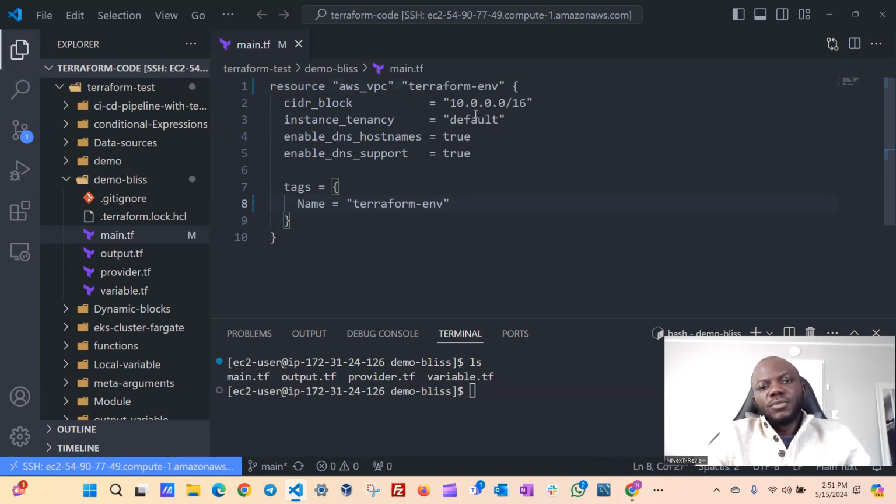The starter block is set up to 10.0.0.0/16. I'm going to change it to 10.2.0.0/16. Tenancy, I'm just going to leave as default. Okay, that will be that. Then I'm going to save it. Okay, so we have this.